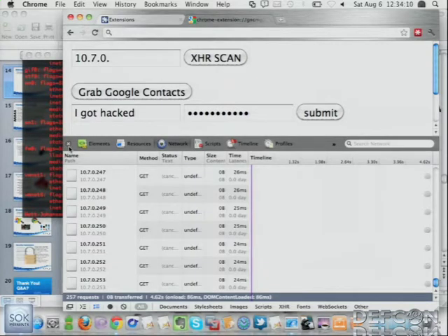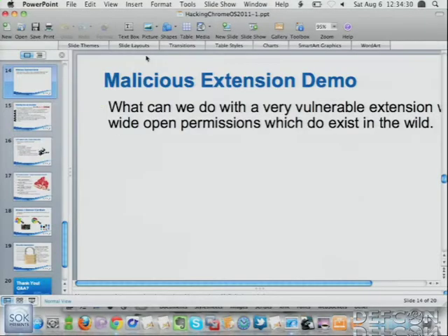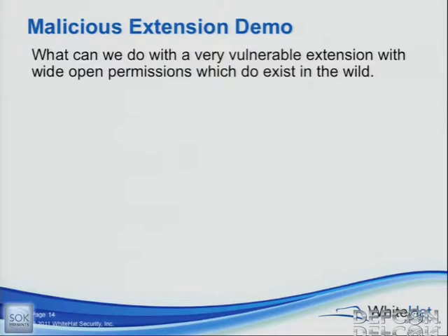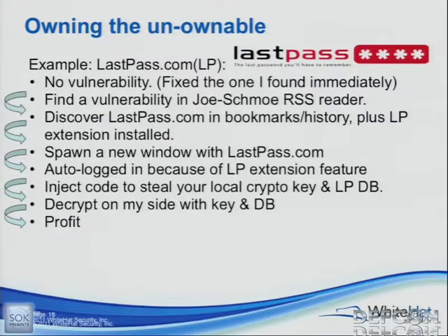We can pull back not only the fact that the host is up — because we have access to the content of all the pages we're requesting, we can pull back the full HTML page and headers. So if you do have Jira or some wiki or ticketing system on your internal network, we can pull that back, parse the page, and find out exactly what it is. Then as an attacker, if I have a Jira zero day, from your web browser I'm actually going to own your Jira server, load up a Meterpreter session, and suddenly I have a shell from your Jira server calling back to me — a real shell on a server inside your network.